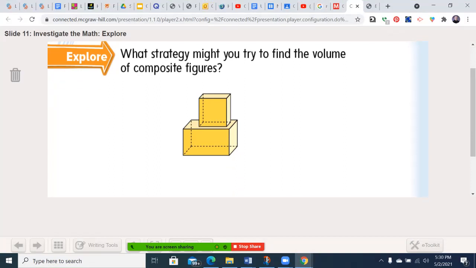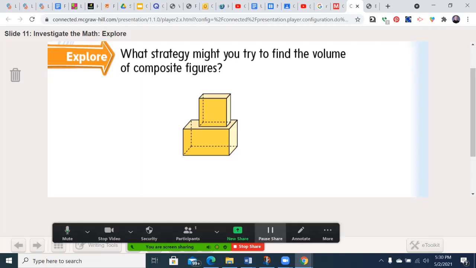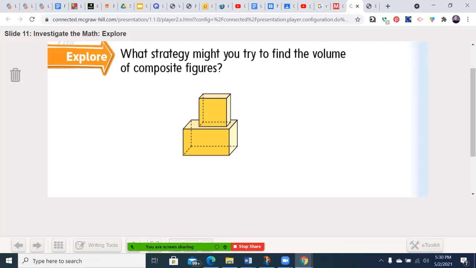What do I do? Think to yourself, can I multiply this times this? No, because that's only going to give me this piece. What if I do this piece? They're not exactly the same, so I need to divide up what I'm going to do. To find the volume here, I'm going to have to measure this times that. Then I'm going to have to multiply this times that, and add them together.